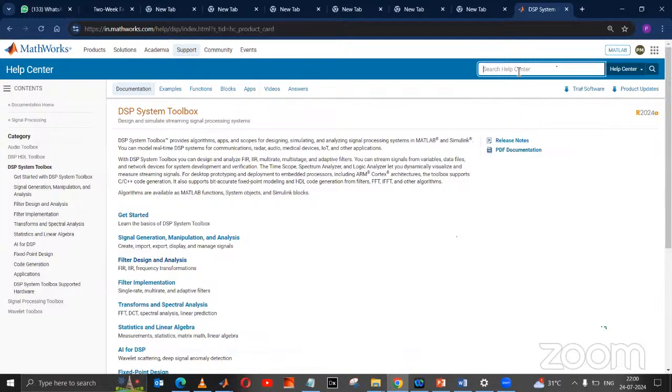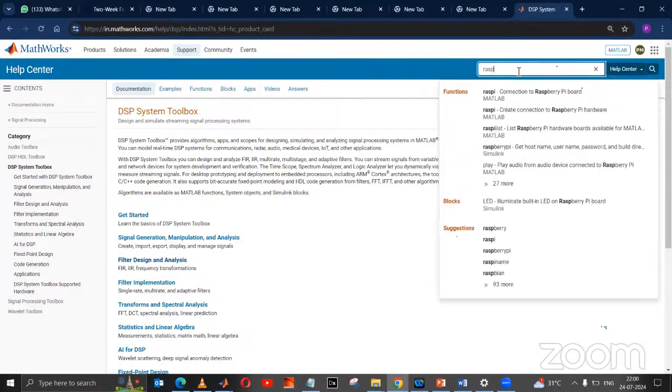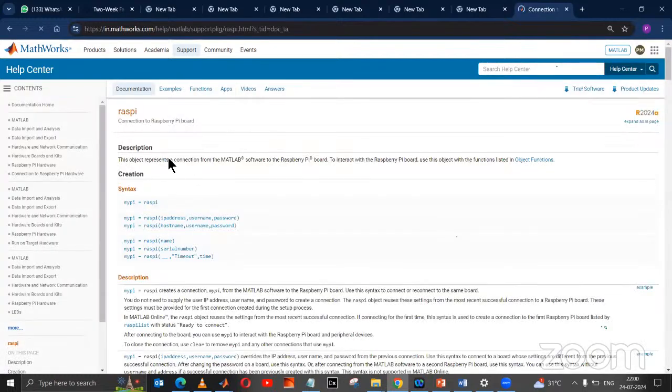But here, suppose I am working on the Raspberry Pi. Here you can see how to connect the board. Suppose I want to connect the Raspberry Pi board. There is a particular command, raspi. The raspi command creates the connection with the MATLAB software.